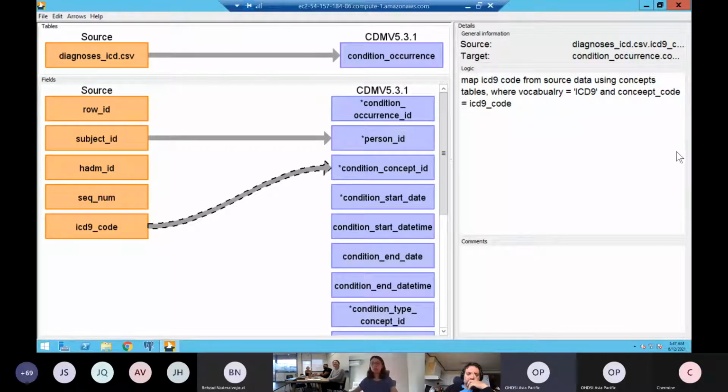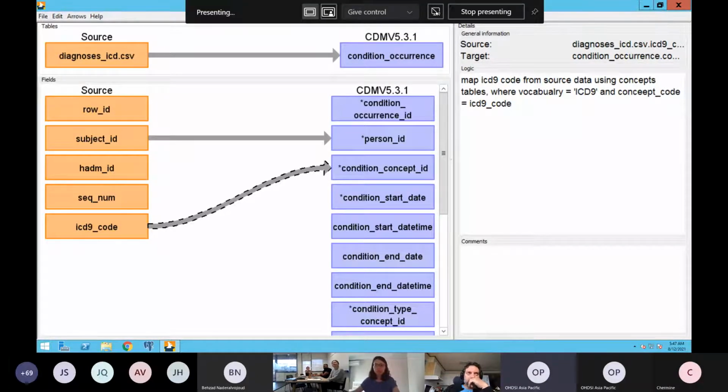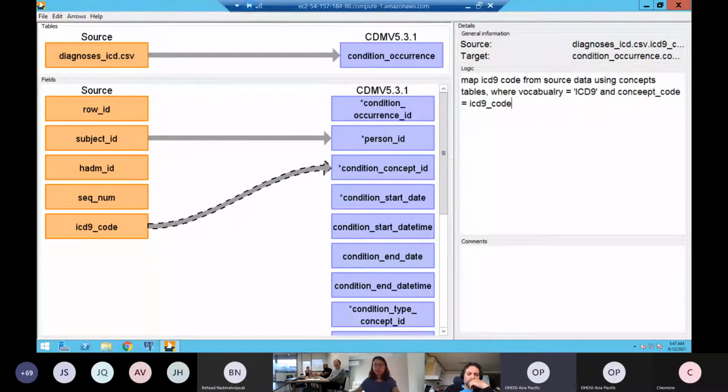So I put in logic to say there is a precedence in which code you use for populating the condition table, okay? First code to pick is the SNOMED code. If a SNOMED code is present, then use that. Else, use ICD-10. Else, use ICD-9. Else, use description and look that up in our custom vocabulary mapping. If none of them, set to 0, because I might not be able to map any of those, right? So then it's 0, okay?